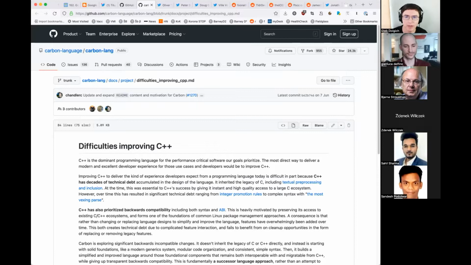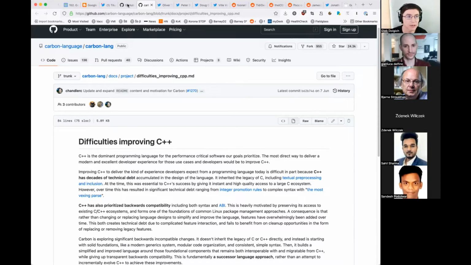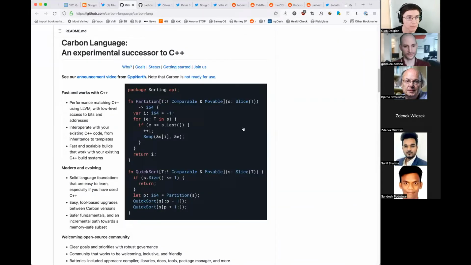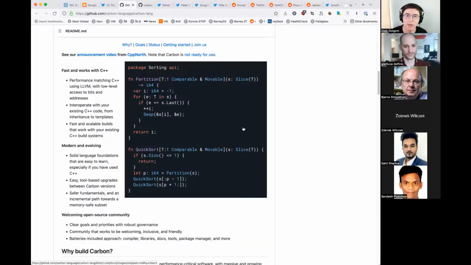Carbon tries to make parsing code simpler as well by adding more syntax. For example, these keywords act as introducers, and you can see them in some of the screenshots with examples on Google's GitHub. FN introduces functions, var introduces variables, and let introduces constants. Hi, Scala. The if statement is actually an expression, like in Scala, or maybe also in Rust, I'm not sure.